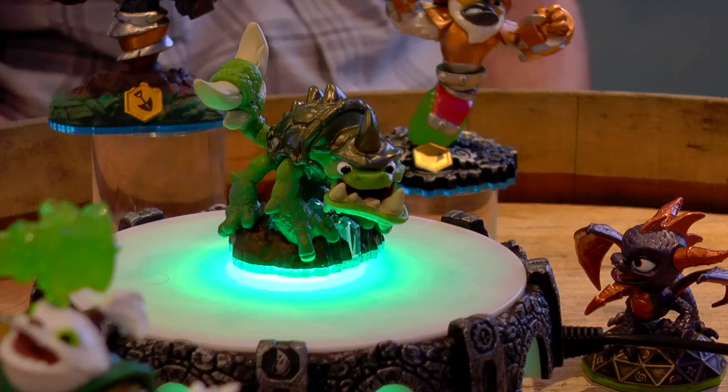We have almost over 180 hats now. We have all the hats from the previous two games carried forward, so any customization done to your character in Skylanders Spyro's Adventure or Skylanders Giants carries forward. We also have a substantial number of really cool new ones — I just unlocked the Crown of Frost, which gives me plus 30 armor. The hats back in the day, it was just plus one or plus two — that's inflation for you! We've beefed it up, which is great. It's bringing that level of customization to your character via these hats — and it's not just a cosmetic change, but a statistic change for your character.